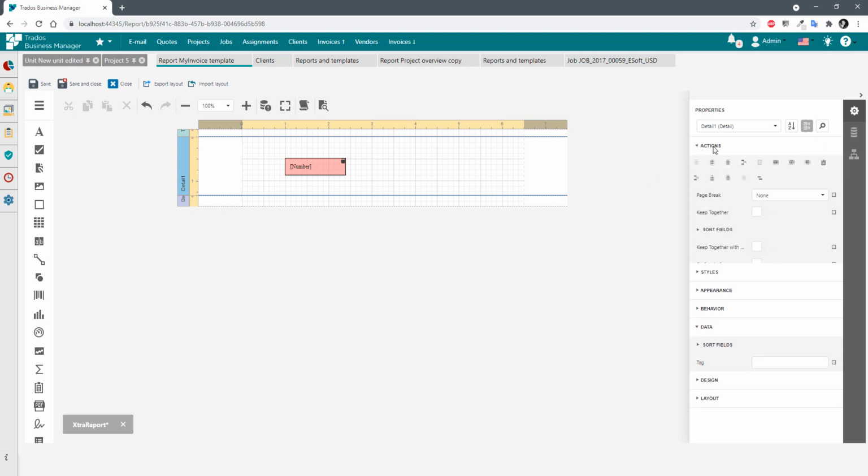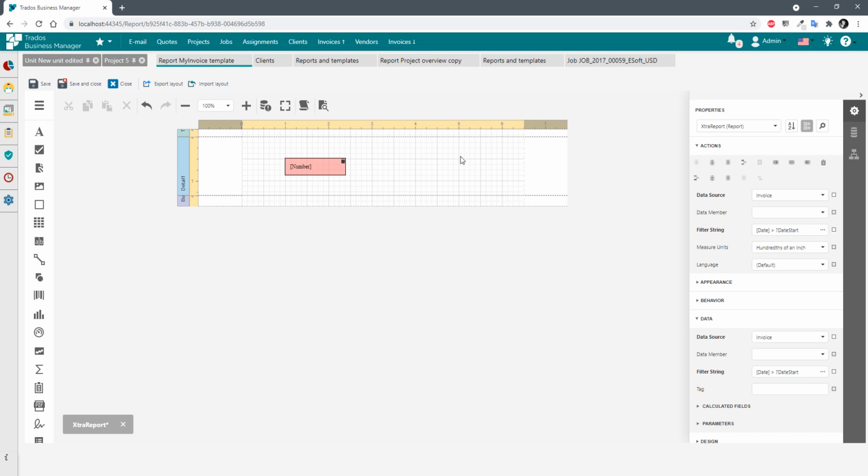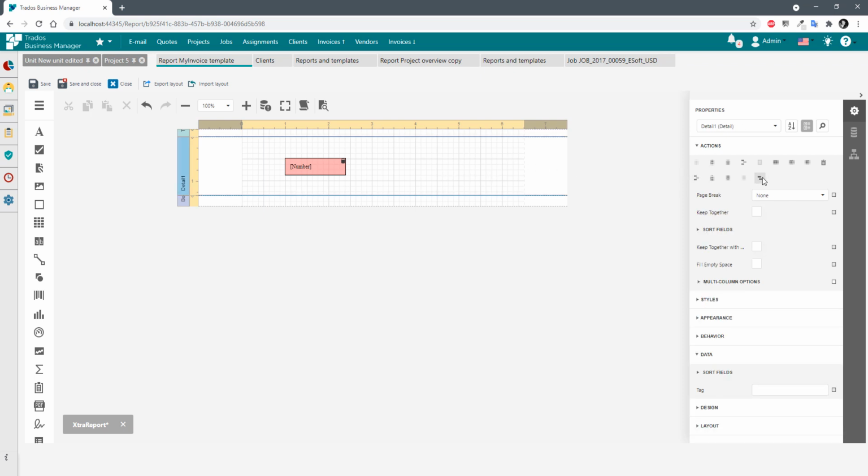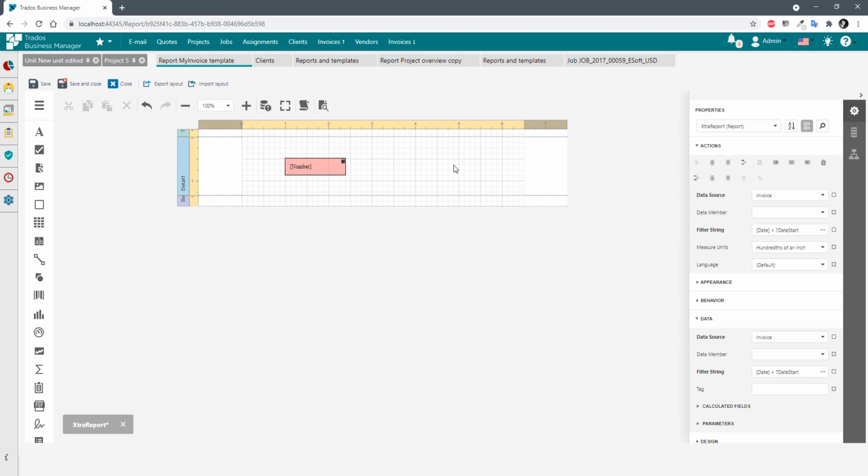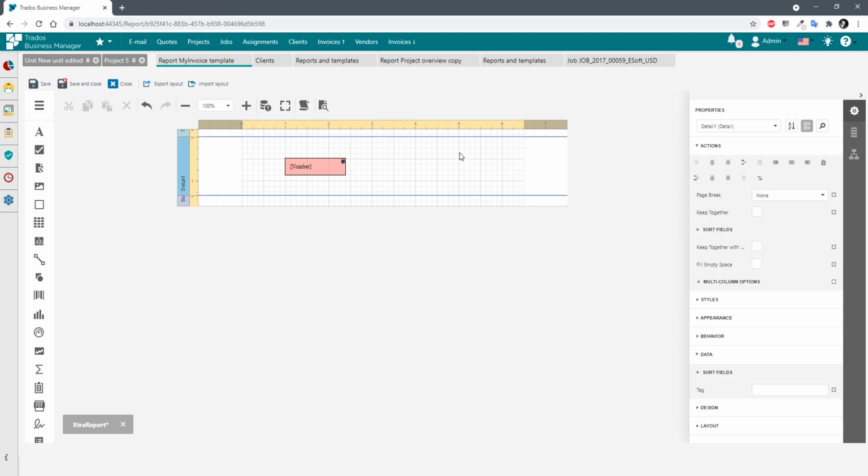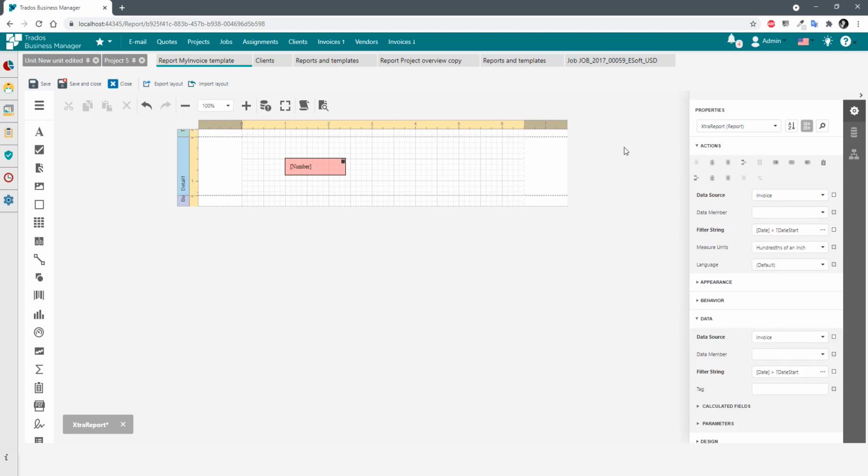Okay, so detail band will be printed as number of records, but we have a number of other band types. And if we will expand actions group, you will find this number of buttons here. Depending on what type of band I currently select, you see that some icons become available or disabled. Let's say we select report and let's check what we have here.